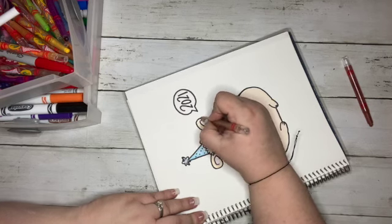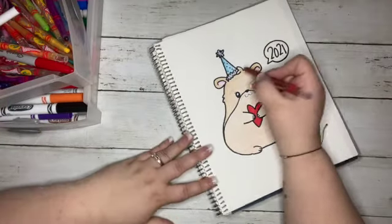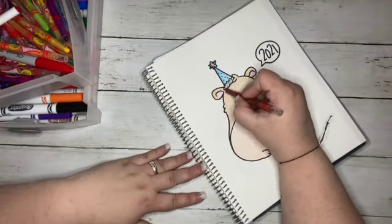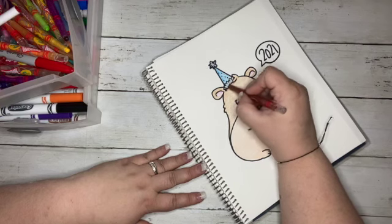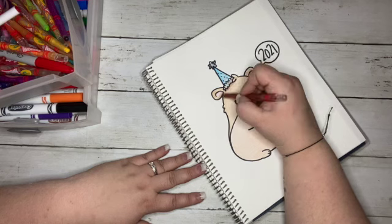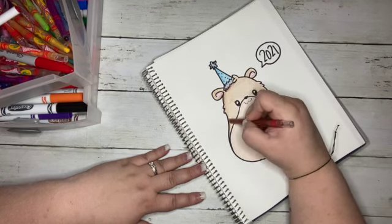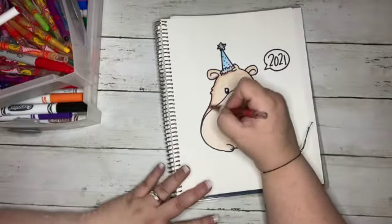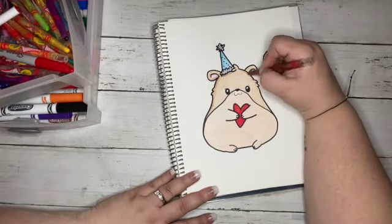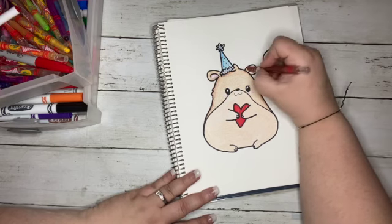You can color your word bubble in if you want. I don't think the word bubble needs to be colored in, so I'm going to leave it. I'm going to go in and add that little bit of darker brown in a couple places where I know that I need it. That also will help give her a little bit of that tri-color and not just have two colors. So definitely on the outside of her body, she should have a little bit of that darker brown.